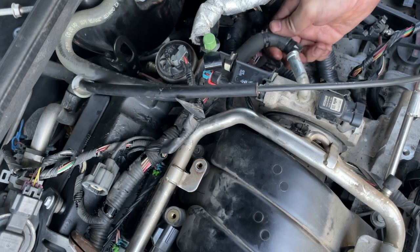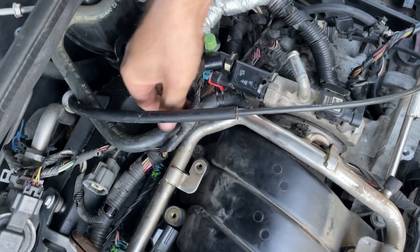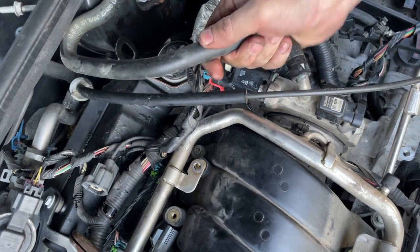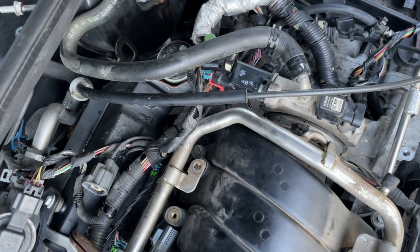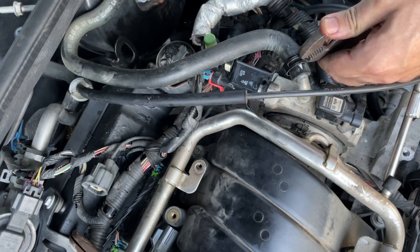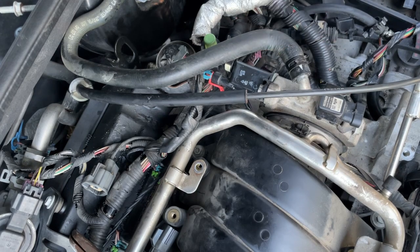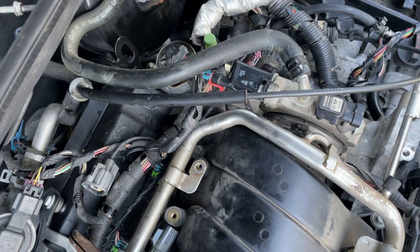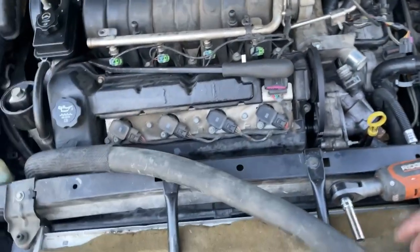This hose here goes to vacuum for your power brake booster — that plugs into here. So we'll tighten that and get our pliers on that and clamp that down. If you need to take pictures of how things went so you can put them back together the same way, that's always a great idea — I encourage that 100%. That's why I make these videos, so I can go back, see what I did, and make it right. Let's get our fuel rail put back on. After we get the fuel rail on, we'll start getting our hoses up front hooked up and see if we can get this thing ready to fire off tonight.